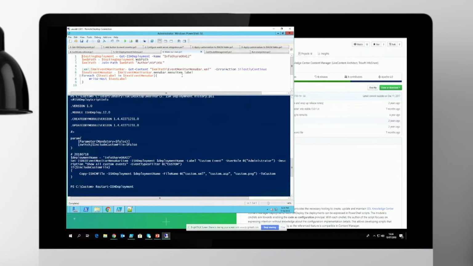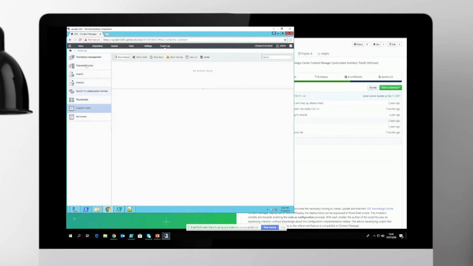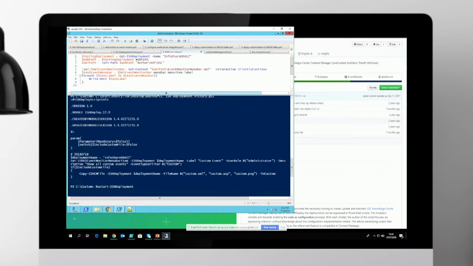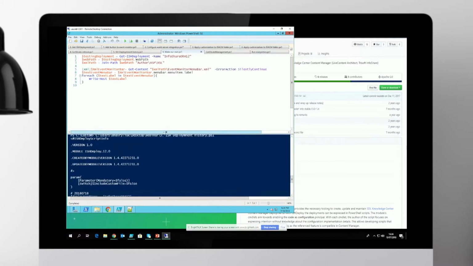You can create, for example, such scripts. So remember these items. For example, you need to have a list of these buttons. For some purposes, you need to know the correct order or something like that, and you don't have such functionality in ISHDeploy. Here's the way to do it in almost pure PowerShell.